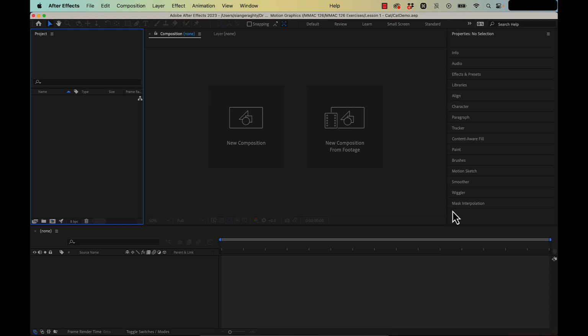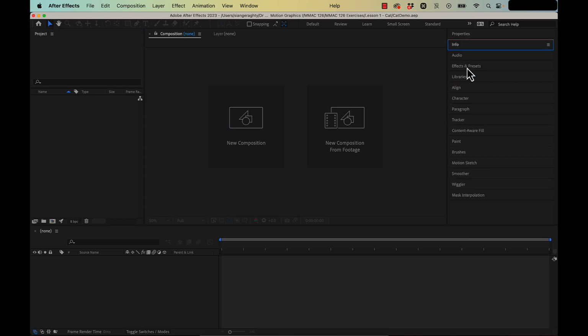On the right hand side, this is our stacked menu. Right now, you can see we have things like info, effects and presets, our characters, so our text, our line menu, all of our various menus that we could possibly need at our fingertips.